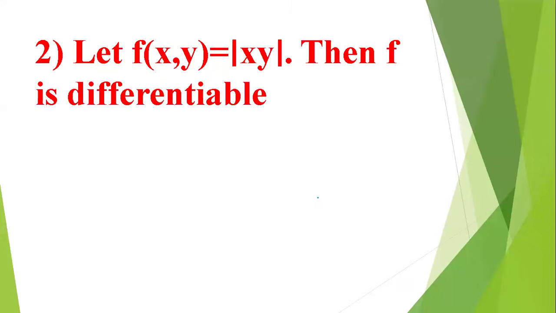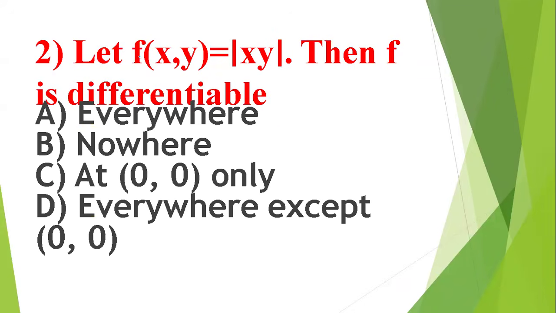Next question. Let f of x comma y is equal to modulus of x y. Then f is differentiable. Option A, everywhere. Option B, nowhere. C, at 0, 0 only. Option D, everywhere except 0, 0. Also comment for this question in the comment box. This is an easy question. I need to check whether you understand or not. That's why.